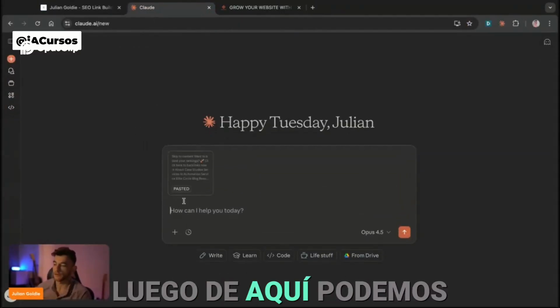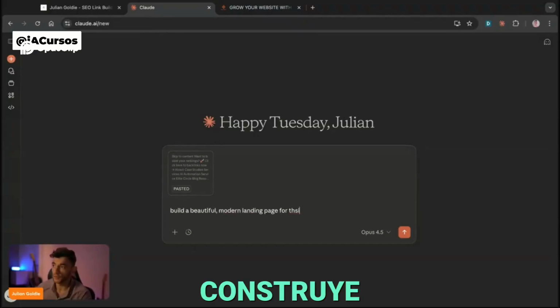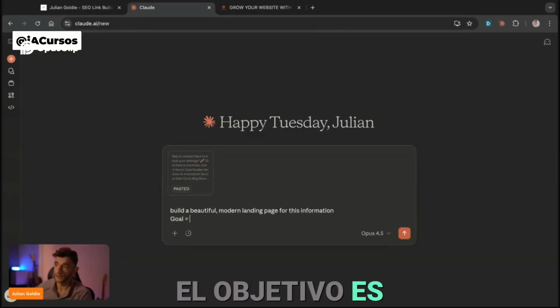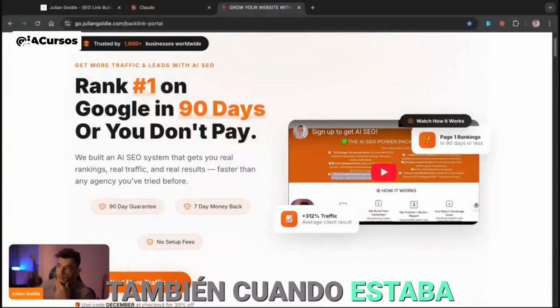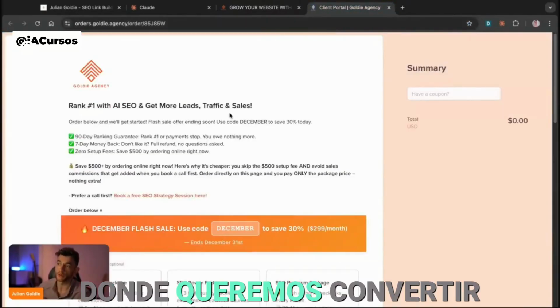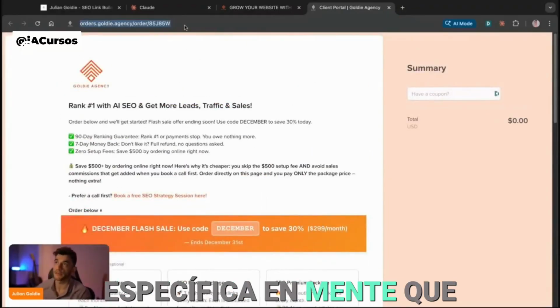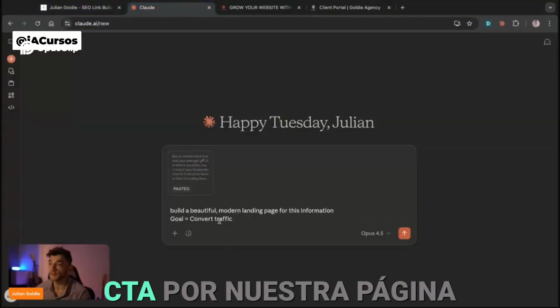And then from here, we can say, okay, build a beautiful modern landing page for this information. Goal equals convert traffic. And what I did as well when I was building this out is actually send it directly over to our portal page, where we want to direct traffic and convert it. So if you have a specific page in mind that you want to direct traffic to, you can just copy the URL and then make that the CTA for our page.